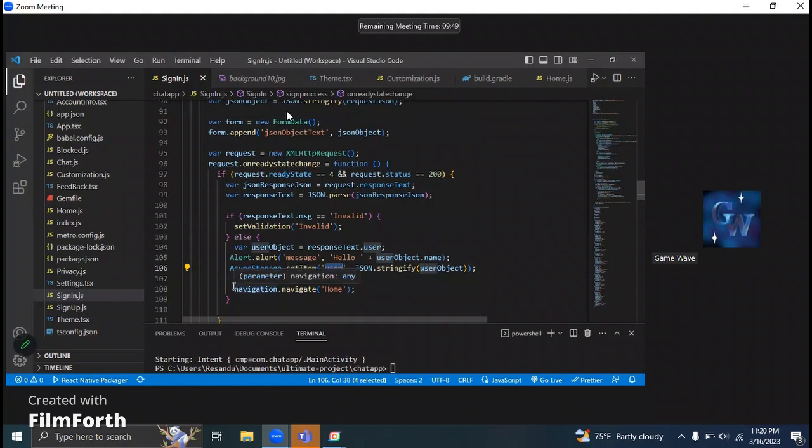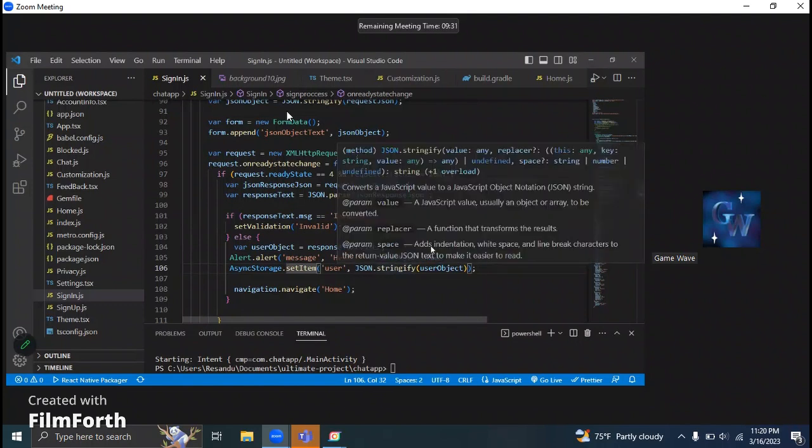And I'm going to navigate to the home. After this, when we set the item, the AsyncStorage has a key and a value, I mean a key and a string.